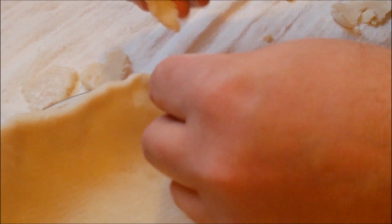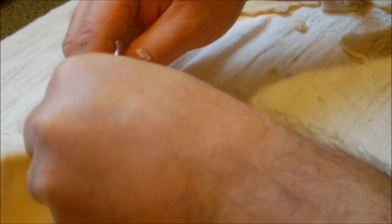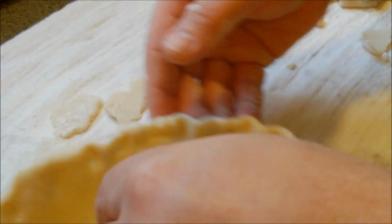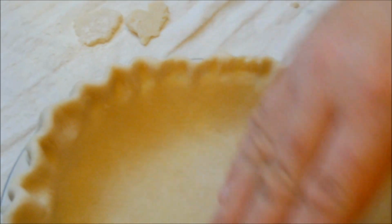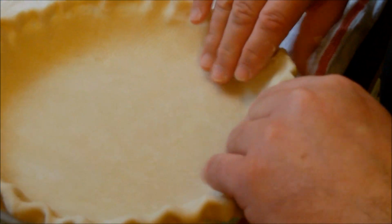Now here's where the crust is a little on the thin side. So I'm going to just patch in with some of my extra dough. As you can see, folks, I'm not a pastry chef. But to me, when you have something that's homemade, it doesn't look like it came out of a factory. So, okay, here's our shell.